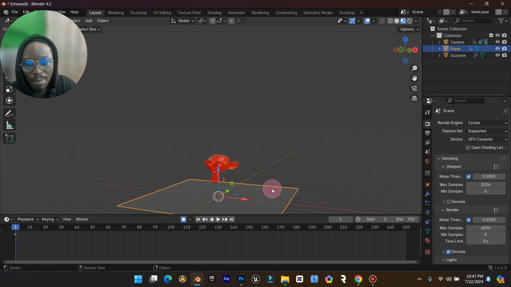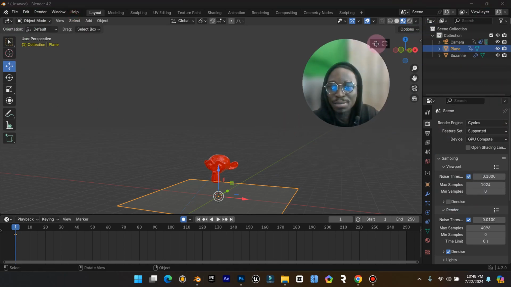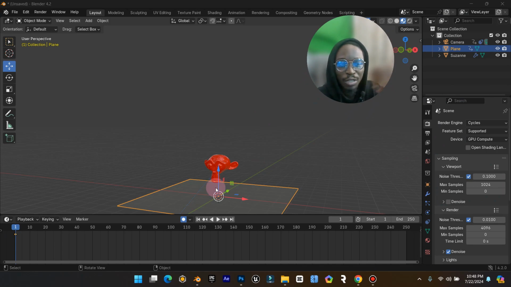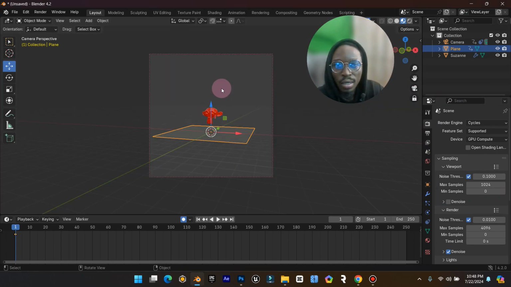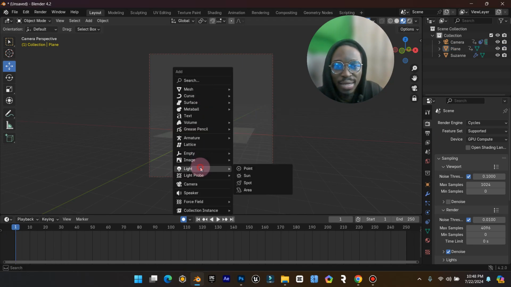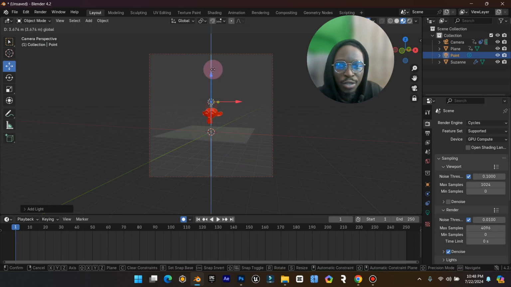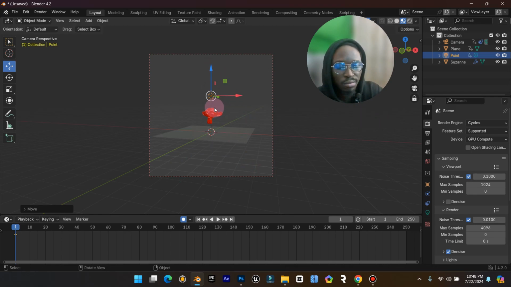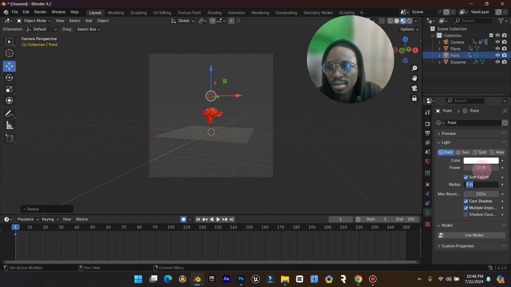But yeah, I'm not going to even bother myself with all this. I just want to show you how to make very simple camera animation. But yeah, if I go then to my camera view, you can add, Control Shift A, you can add light, point light. You can bring it up, and you can increase the size a little bit. Then go to light here, add your power from 10 watts to probably like 1000 watts.